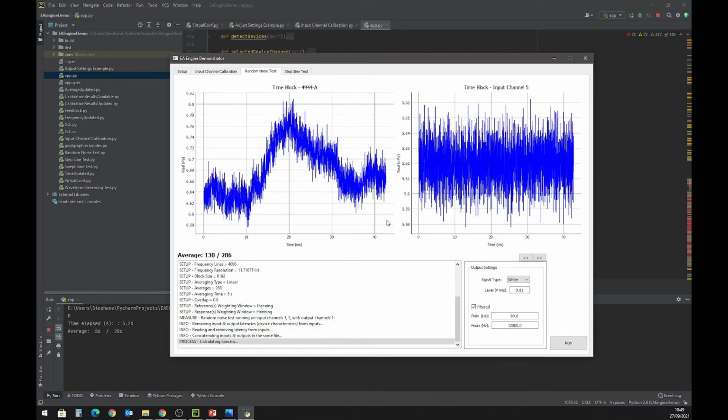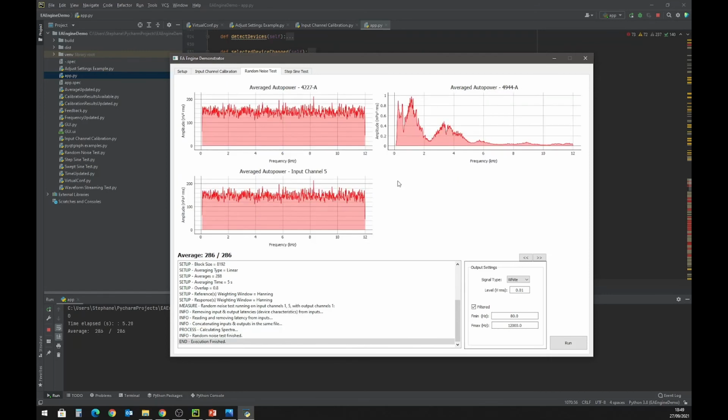And you can see that in this one I've also added feedback during data recording. So you have directly the trace of the time data recording, and here just after, the results, so the FFT processing. So here we have the average spectra of the output, the input 1, so it's our microphone, and input 5, this is the channel connected directly to the output. So hopefully we have the same result.